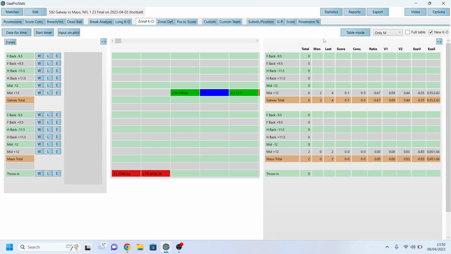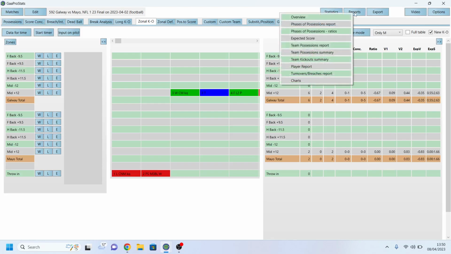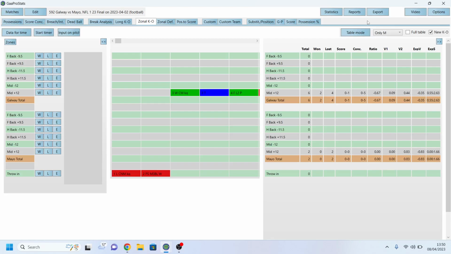So that's all in there. That's the zonal kick-out analysis. That doesn't go into individual possessions, which is a whole different story. But that will give you all that sort of detail there in real time if you're operating live or post match. And for a 60-minute game, depending on your experience, depending on the style of game, if it's end to end, a lot of turnovers, you can't speed it up as quickly.